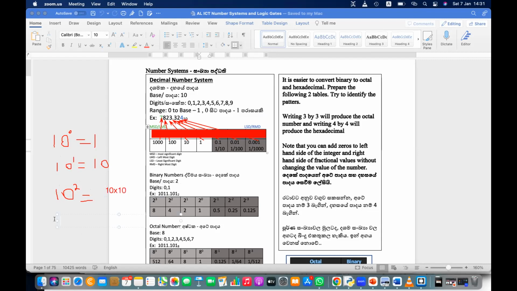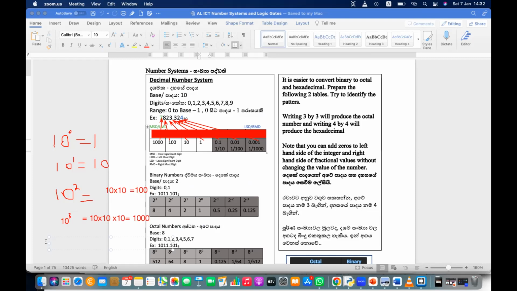Then what is 10 to the power 3? 10 into 10 into 10, which is 1,000. Very good. Exactly.